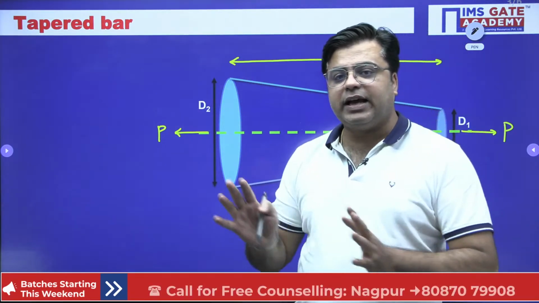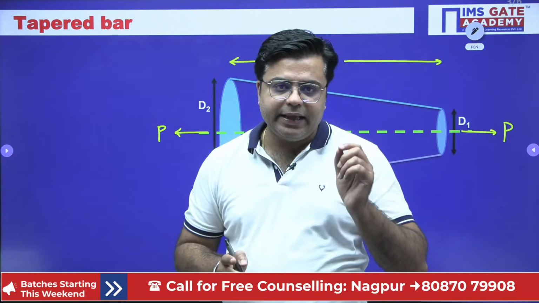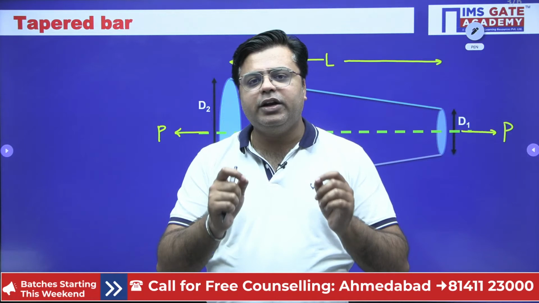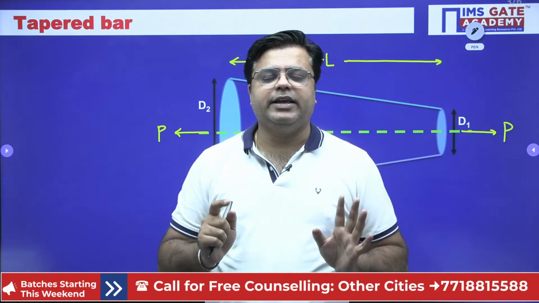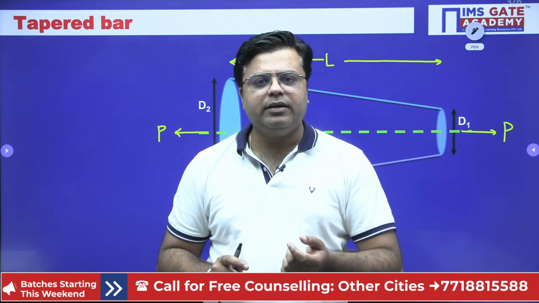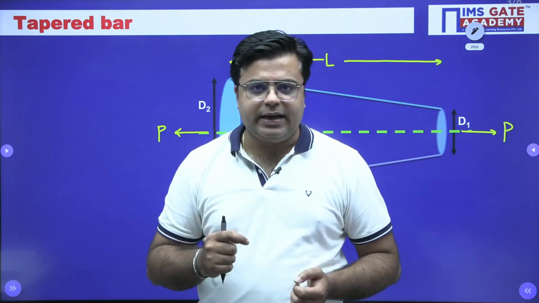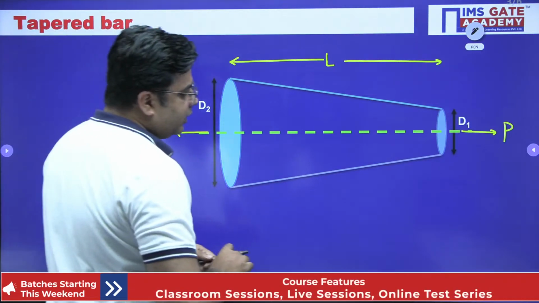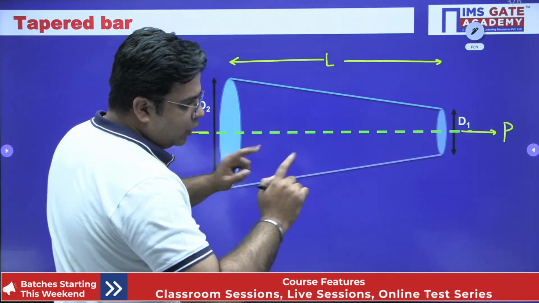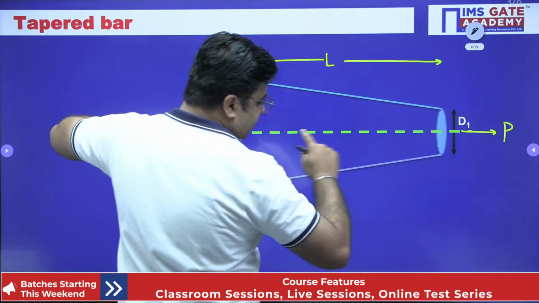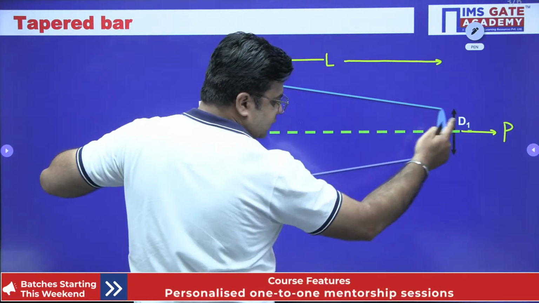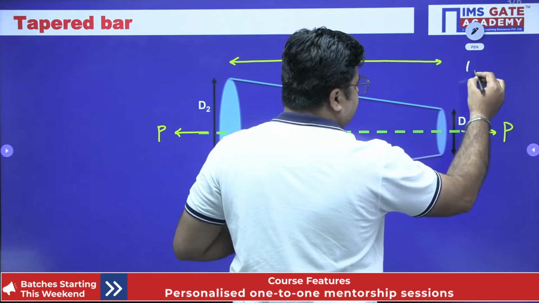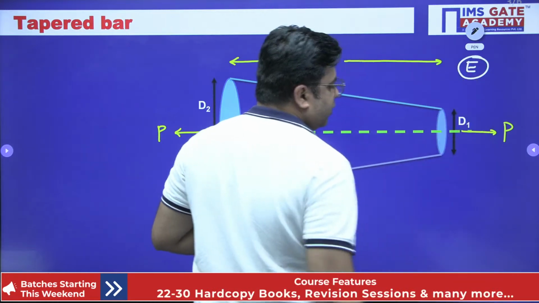Whenever such a situation is there that any parameter is changing, always keep in your mind you need to integrate the entire thing. Consider an element and then integrate the entire thing, right? Now how to do this? In order to calculate the total deformation for this bar, first thing is clear that the load acting at all the sections is P. Second, E is the Young's modulus of the material.